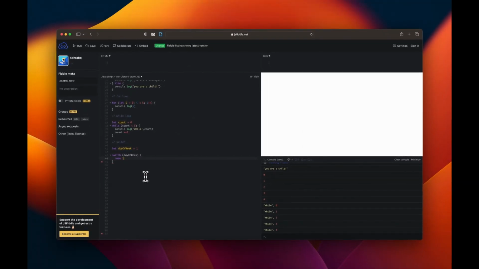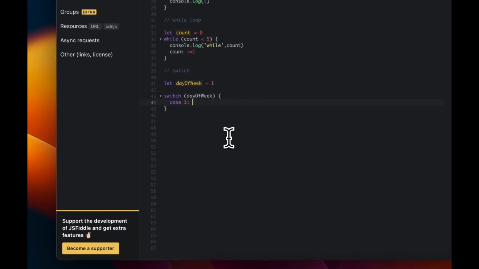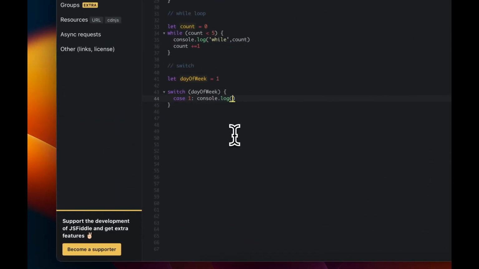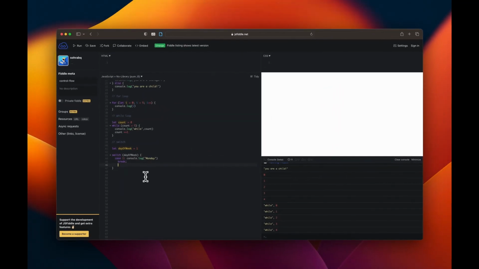So in case 1, colon, in this case we are printing on the console Monday. Sorry if I can't write it well. And each case should have a break keyword. We will see why this break is important.